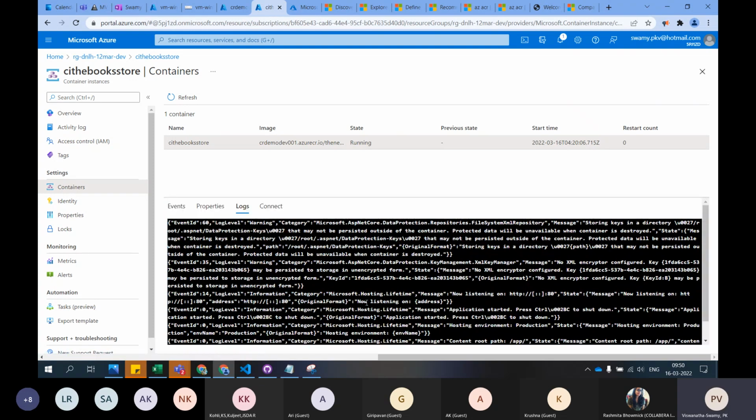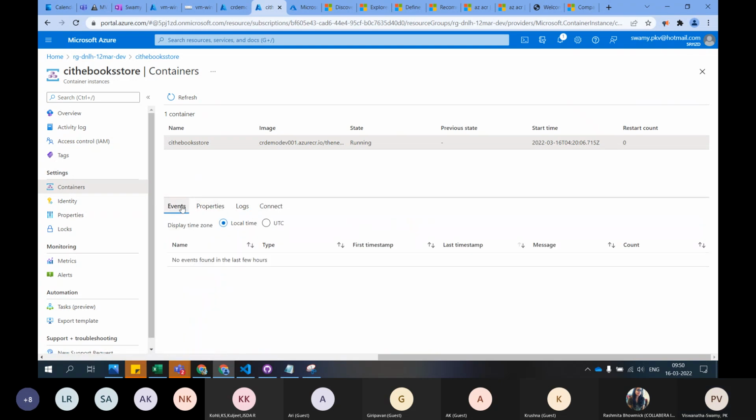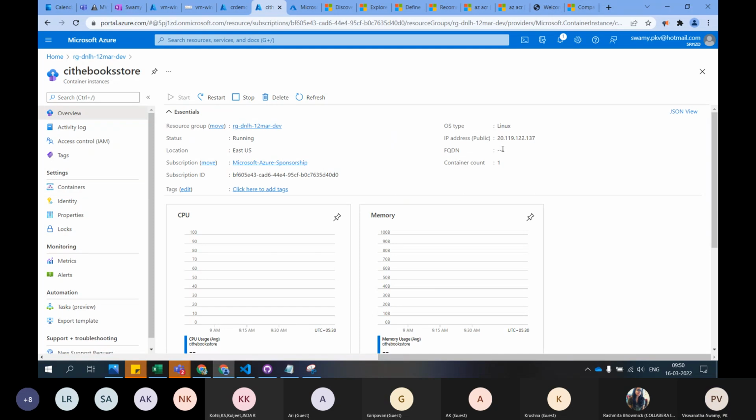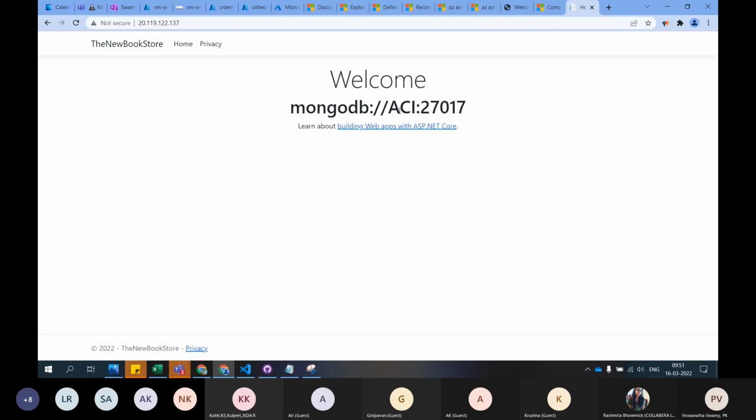So it shows something. We don't know what it shows until we execute it. Here it shows running. So until I see this, I don't say that it is running. See that? ACI.